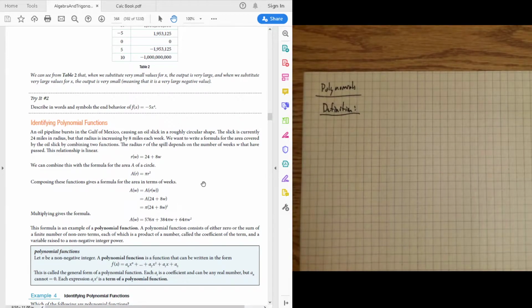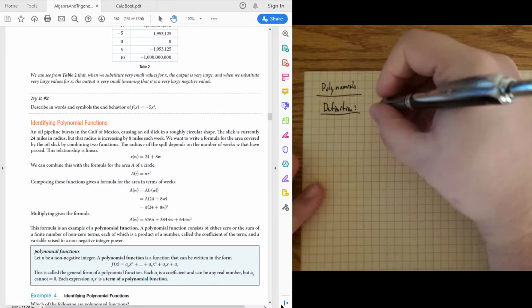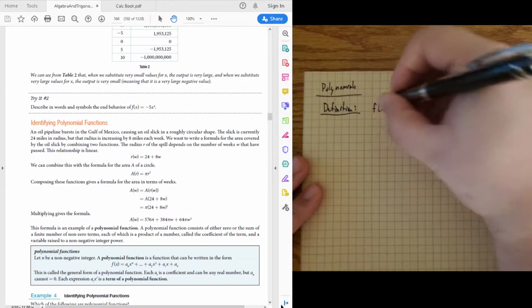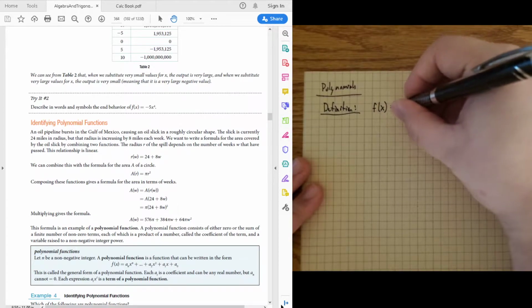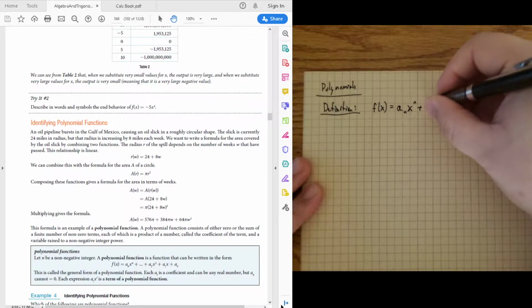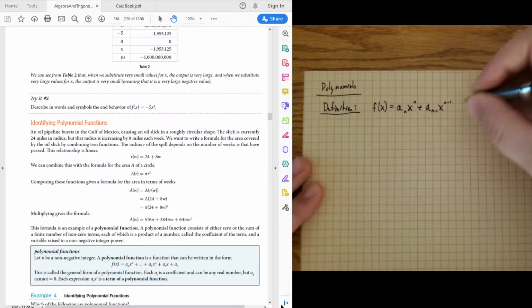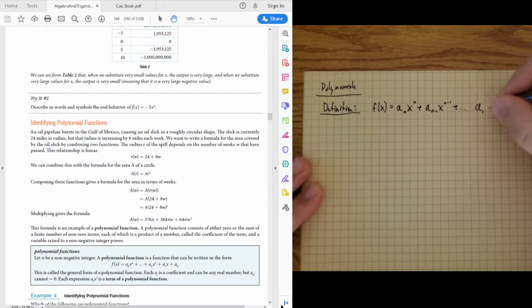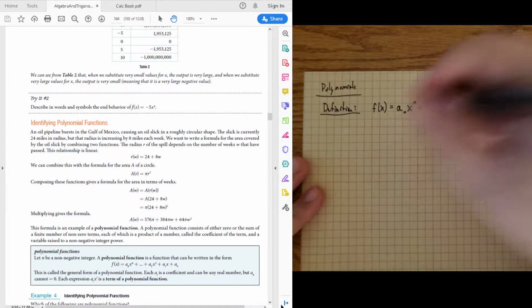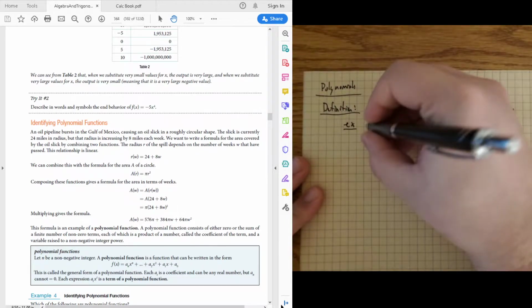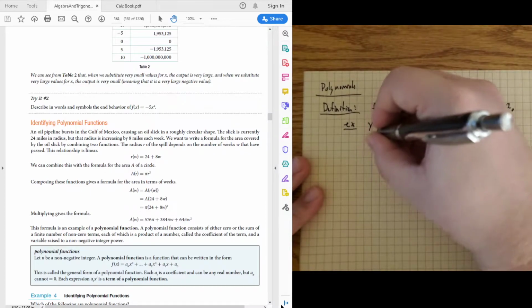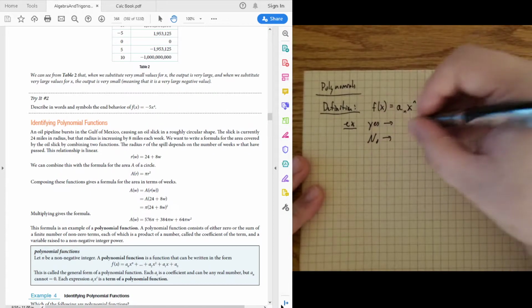it's interesting. So I'm going to show some examples and kind of explain what makes a polynomial versus a yes or no category. So the definition of a polynomial is any function that fits the following form. You have a sub n x sub n plus a sub n minus 1 x to the n minus 1, a1 x1, plus a0. So this looks all fancy, but let me just show some examples of what is versus what is not.